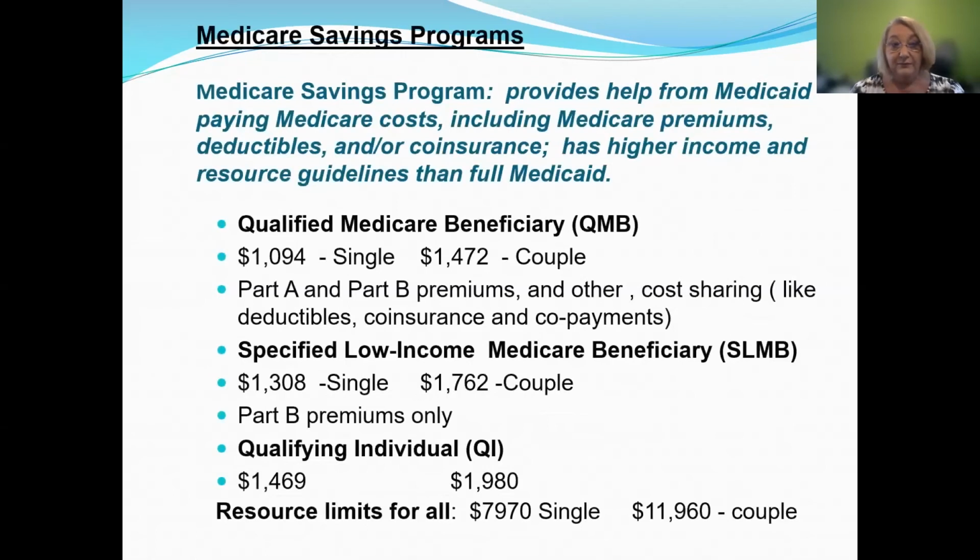These were what we were speaking about before, Medicare savings programs. They are nationwide, and here's the kicker. If you live in Maryland, it's going to have a different name. If you live in Virginia, the MSP is in the Medicaid manual, but they refer to them as QMB, SLMB, and QI. So different states refer to them as different things, but it is in each state because it is federally mandated to have a Medicare savings program. It's just in North Carolina, it's got a really unusual name. It's got MQMB, and it's got a whole different name.